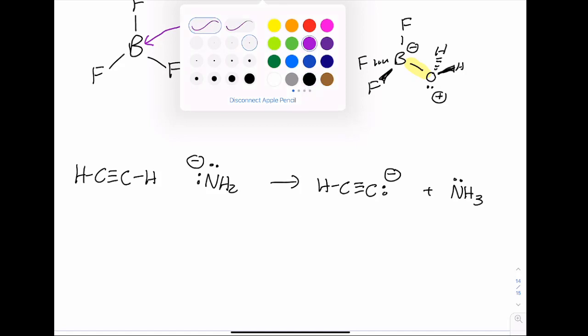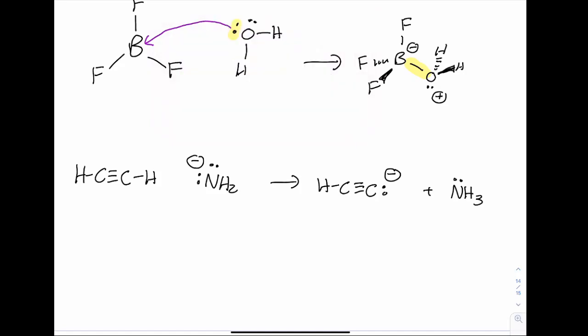So how are we getting from point A to point B? What's grabbing onto what? Again, the easiest way is to just analyze the before and after. This nitrogen has 2 hydrogens on this side. It has 3 hydrogens on my product side. On my reactant side, it has 2 lone pairs. On my product side, it only has 1. So one of those lone pairs grabbed onto a hydrogen. That carbon on the right has a hydrogen bonded to it. On the product side, the carbon on the right does not. So one of the lone pairs from nitrogen is grabbing onto that proton.